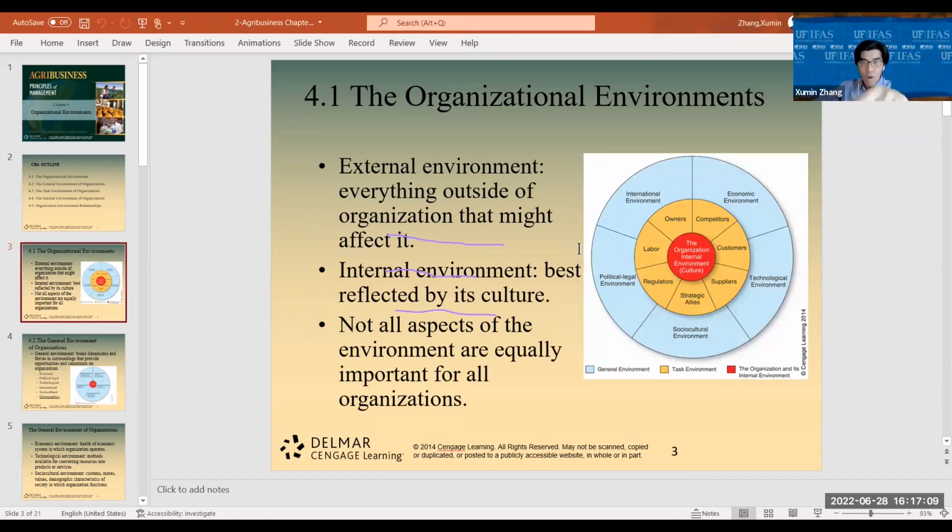overall, okay, you can call it a big pie and a small pie. This is the organization, or sometimes they use the words interchangeably, meaning that organizational environment and organization environments are the same. Bigger, right? The broad environment that we are in. For example, the company has operations in China or in the US, or internationally, right? So this is the big environment.